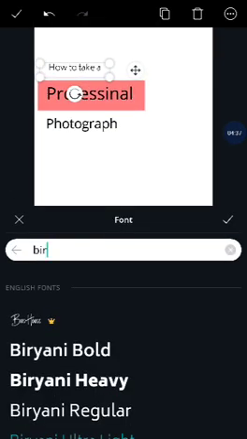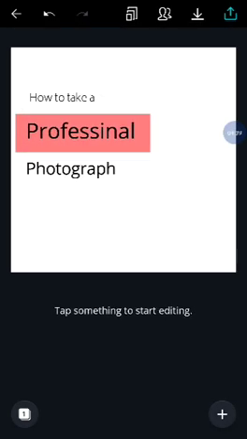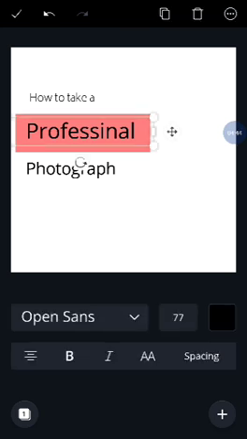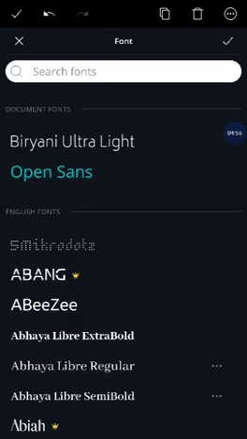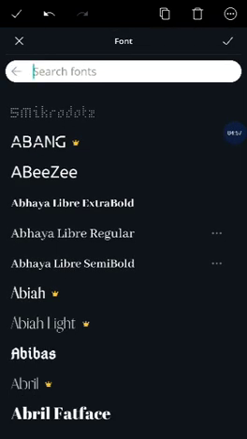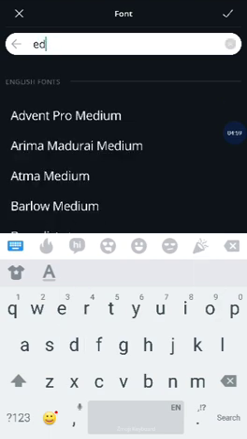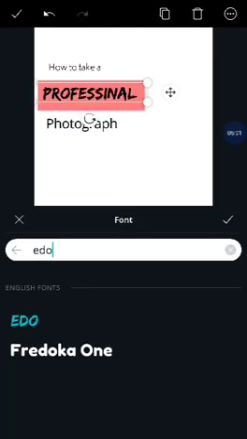So I use this one, and then I tap on professional. So I tap on open sans, and I also type the name of the font I'm searching for. So that's it.